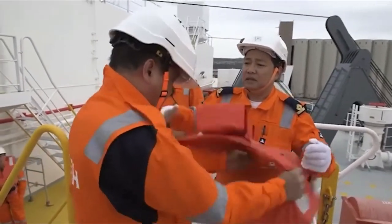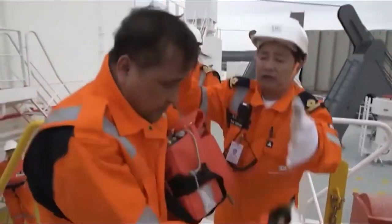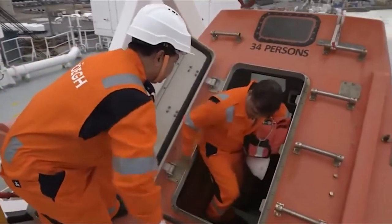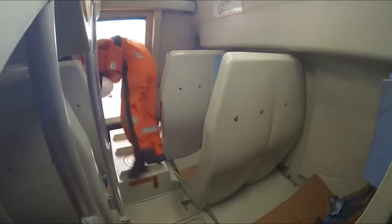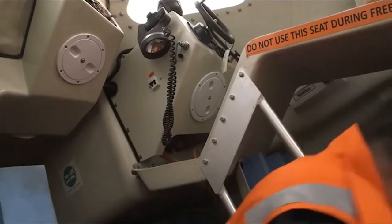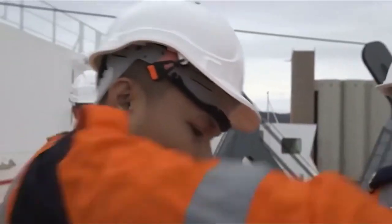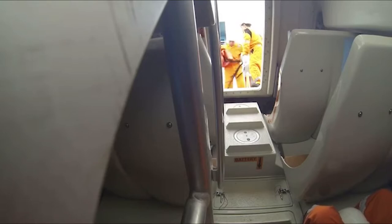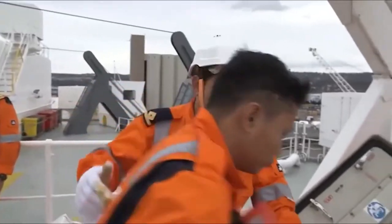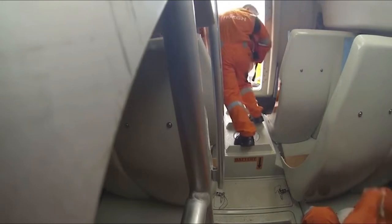Depending on the design of the seat, hard hats should also be removed. Don't carry anything else that you haven't been given specific instructions to take on board. Boarding must be done quickly and in sequence, starting from the bow and going upwards to the stern. If the lifeboat is not full, the operating crew will distribute people evenly throughout. In a real abandoned ship situation, this will allow the boat to launch safely and remain favourably trimmed and upright with positive headway.